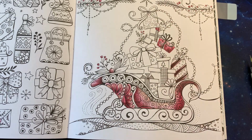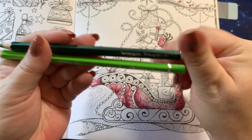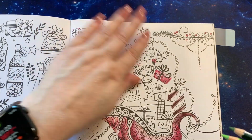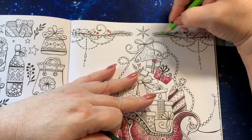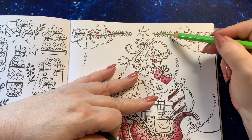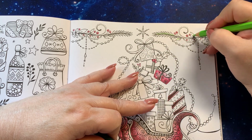I think I'll get some green out and we'll do the green up here. Okay, I pulled out two colors. One's pine green, the darkest one, and light green is the lightest one. And we're going to move that down a little bit. I'm just going to kind of put the light green on. I'm not going in the branches, I'm just taking it on the outside of it because we're going to kind of make this a little bit bigger, fluffier area here. We'll put it inside these bigger leaves.